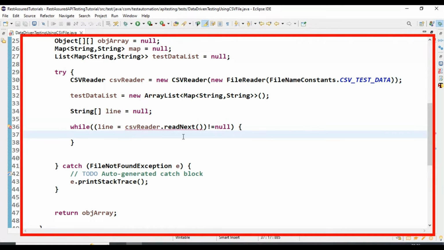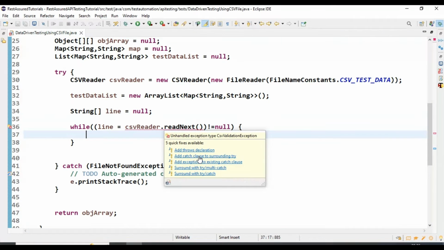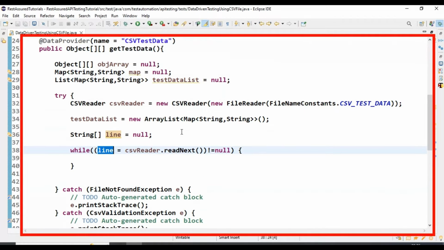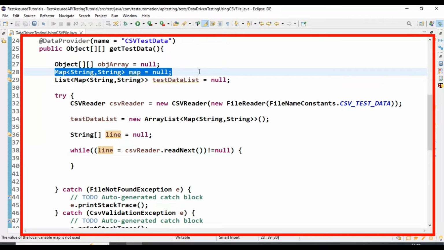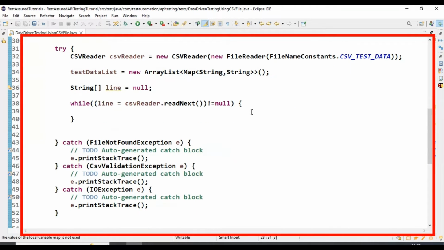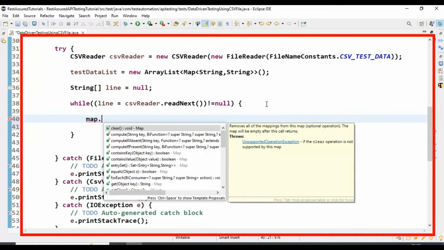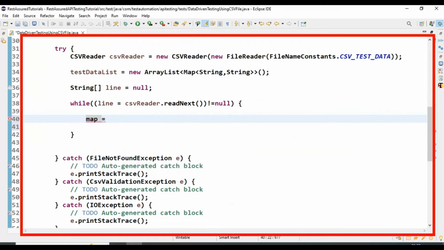Now what we have to do is simply add the catch statement. That's not an issue, because we are performing CSV file related operations, that is input output operations. For example, let's say we have the first line of test data in this particular variable. We have to get the first name, the last name, and the total price, and then we have to add that data into our map object, right? That's the reason, let's create the object of the map. Then we will add each test data into our map object. So here I'm creating the object of the TreeMap.